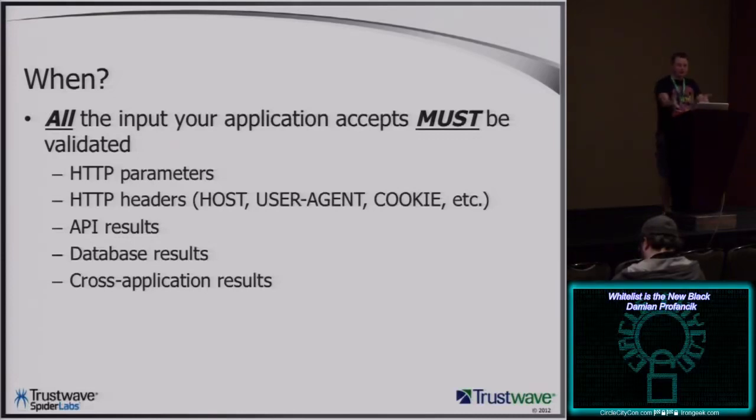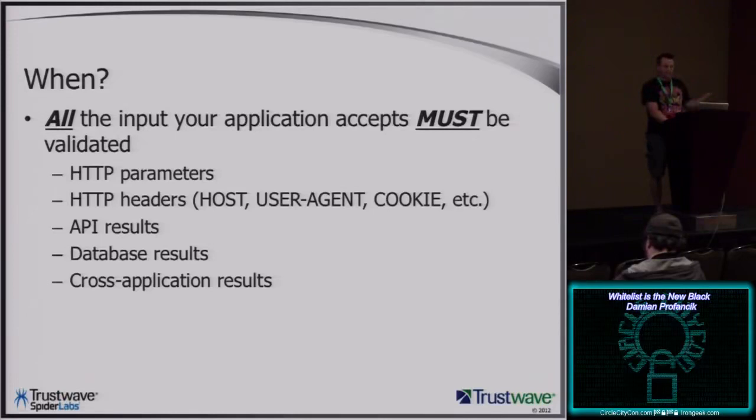There are all these other things like user agent strings. I've gotten SQL injection from user agent strings, or referrer headers, but also from your database. Just because something is already in your database doesn't mean it should be trusted as it's coming back out, or from some partner database, or some API you're calling, or results from some other application.